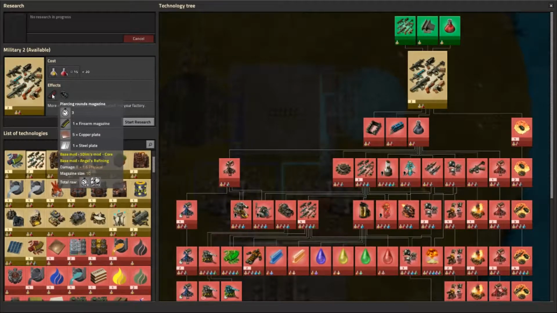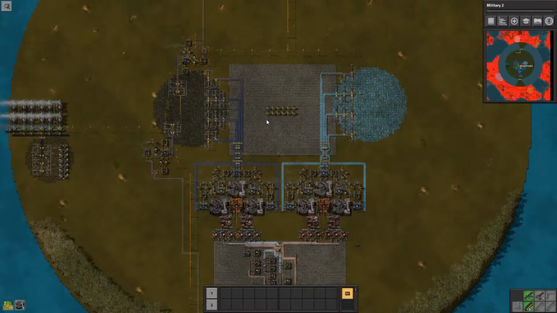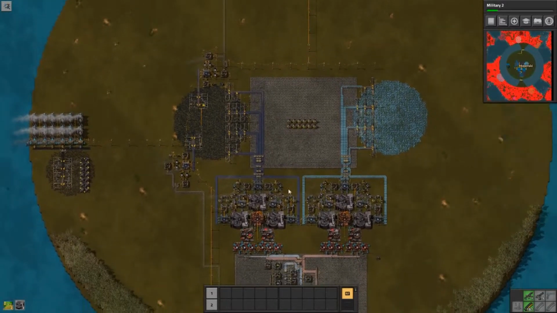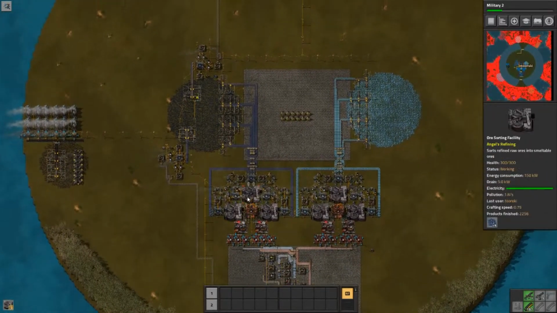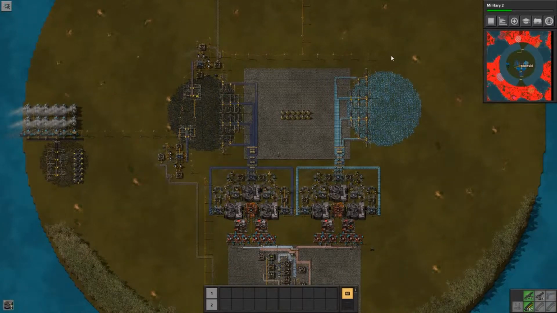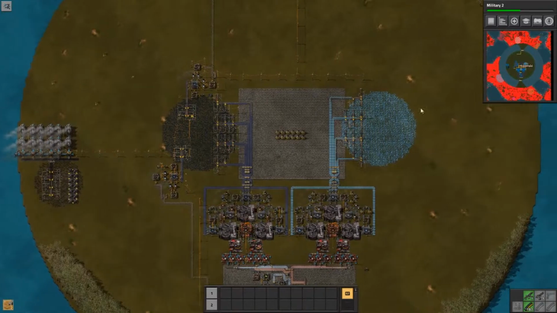And we also get grenades. So we get an upgraded magazine round and grenades, which is awesome. Right, so that shouldn't take too long to research. I want to have one of these for steel. I have one for steel, and I have one more for iron, and one more for copper. And that should more or less take up the entire space.